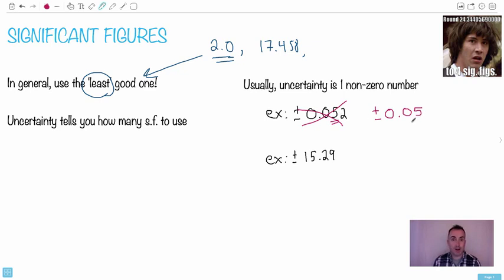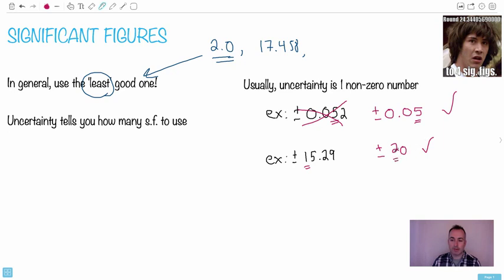The first thing I always check for is, does the student have one non-zero number? In this case, yep, good. So that's a properly written uncertainty. Let's say you did another calculation and you got plus or minus 15.29. What do you do there? You're only allowed one non-zero number. So you'll probably have to round to the tens digit, so to speak. That means I would either make it 10 or maybe 20. It depends how you like to do your conventions, but most people will say that a 5 afterwards will make it round up. So in this case, you'd end up with plus or minus 20, whatever these units are.